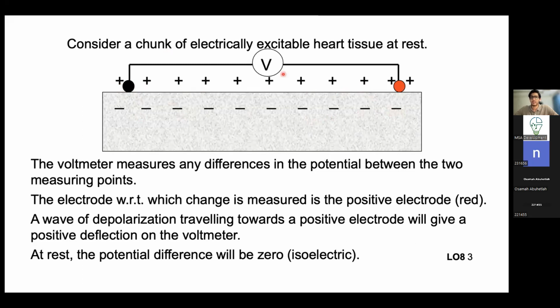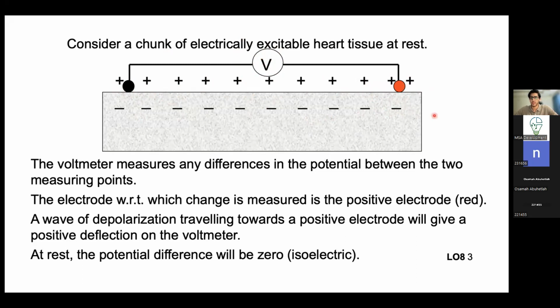Now, all I've done is that I've added something called a voltage meter. I don't even know what it's called because I really didn't like physics in high school. So it's just something that is going to measure the voltage across the cell membrane, right? So it has a negative electrode, which is in black here, and then it has a positive electrode, which is in red here, okay?